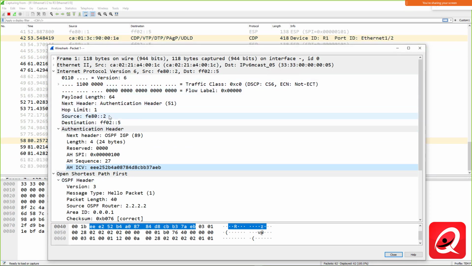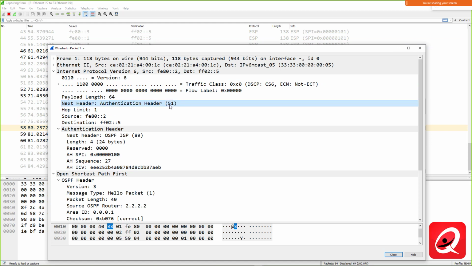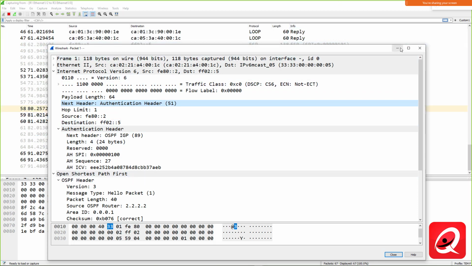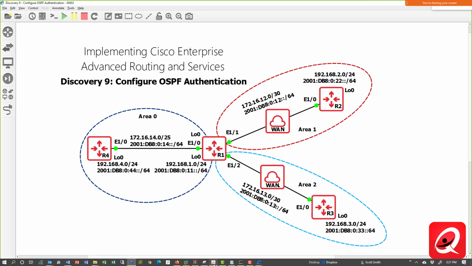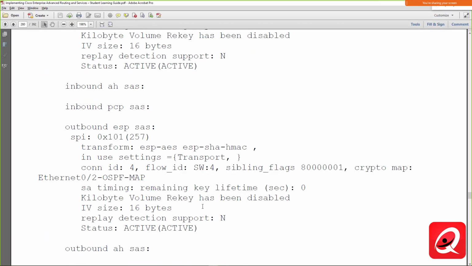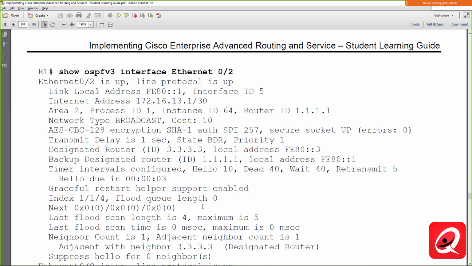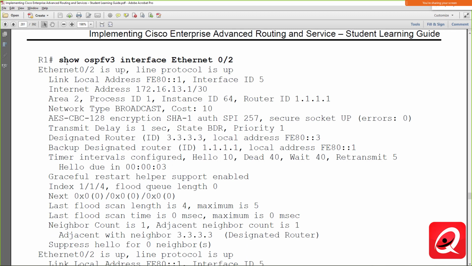Notice the protocol here is 51. Protocol 51 is AH, but it's not encrypted. We can still see it. All right. Let's see here. Show us interface. Again, I'm not going to run the command, but obviously we're looking at this piece right here.